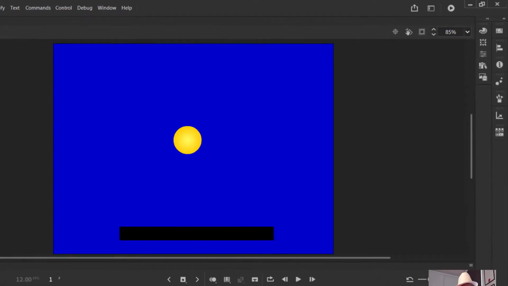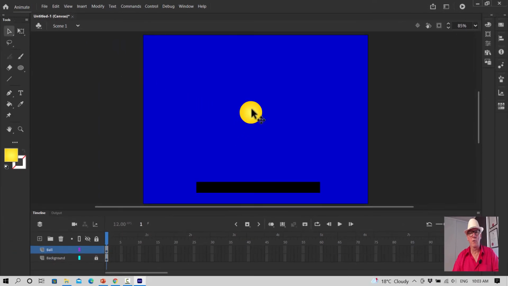So we can go onto our arrow tool and move that up into the corner. Now, if you want to make it a little bit bigger, remember, you can use the resize tool, this one next to the arrow tool in the tools. Just use that to change its size if you need to, but I might just leave it like that for the moment. All right, so that's the ball drawn.